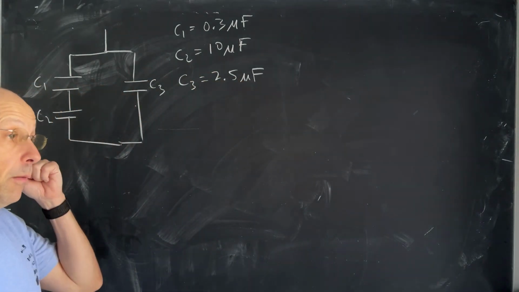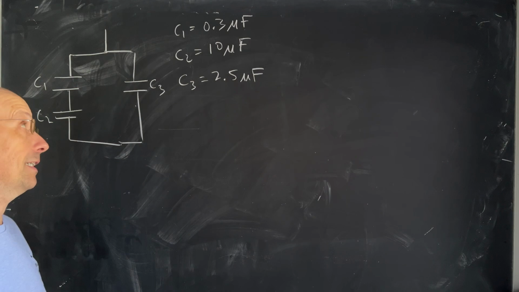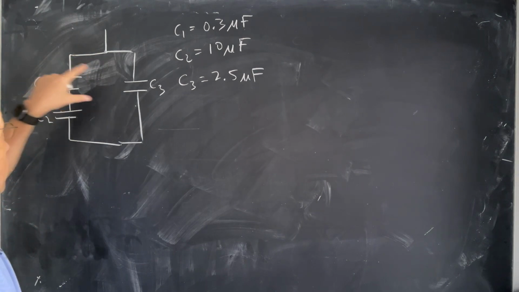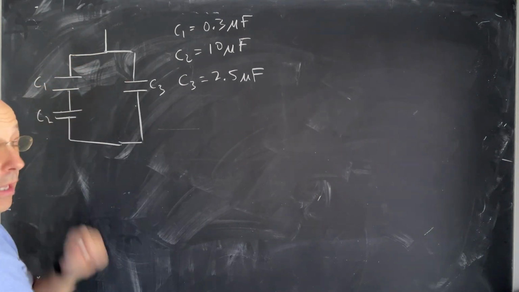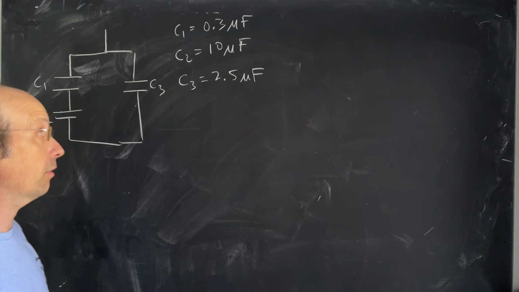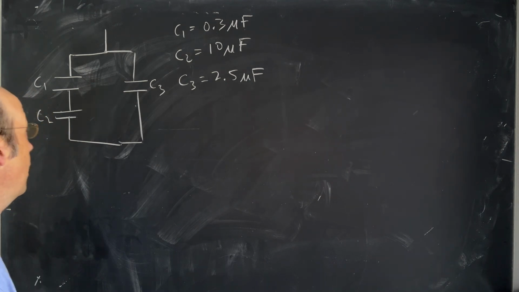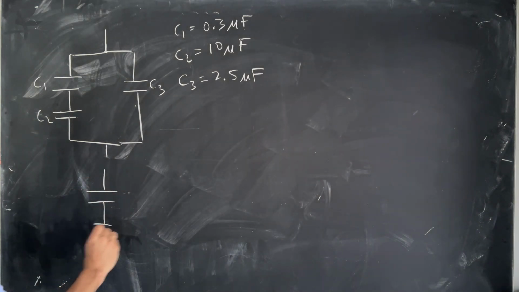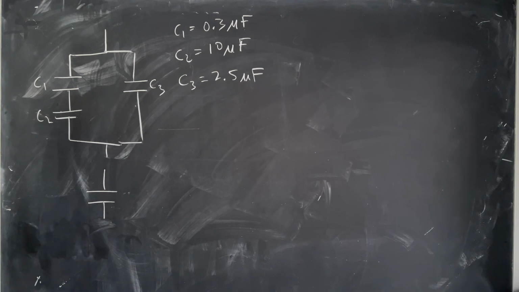Here's another physics problem from chapter 19 from the OpenStax physics textbook. It gives a picture like this. It has these three capacitors, two in series that are in parallel with this third capacitor, and it asks what's the equivalent capacitance. That means what single capacitor could I replace that whole thing with and have the same effect as those three right there.